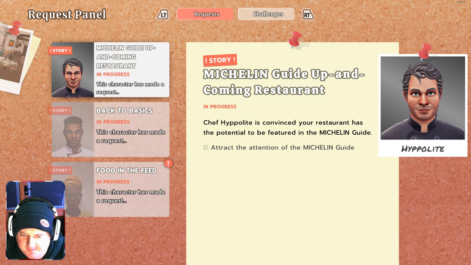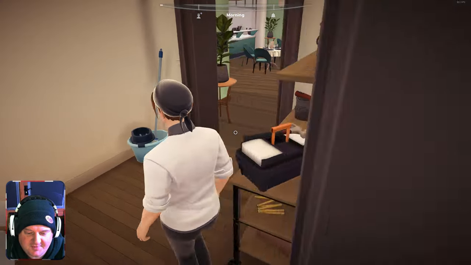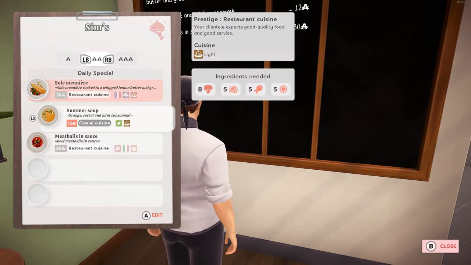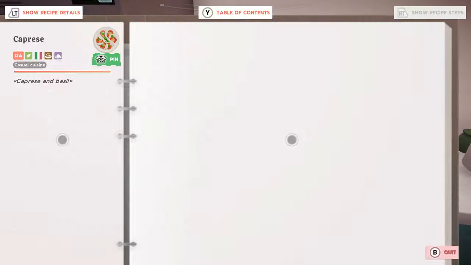Right, what have we got here? Chef Hyperlite wants me to attract the attention of the Michelin Guide. He wants to do that still. And she wants me to create 5 new platings for 5 different dishes and use them as default platings. Right. So to do that, we're going to have to change the menu. So we've got an upgrade for the... hang on. Have I not done the upgrade? Let's have a look-see here.